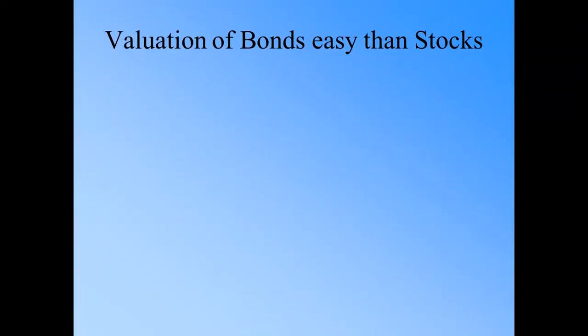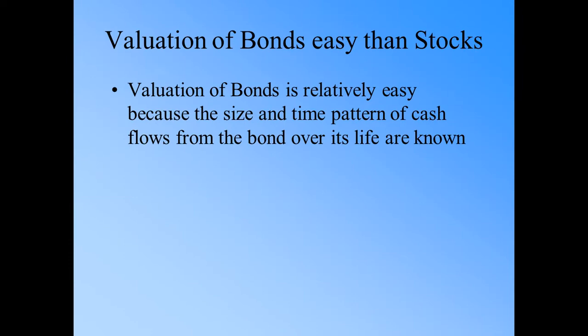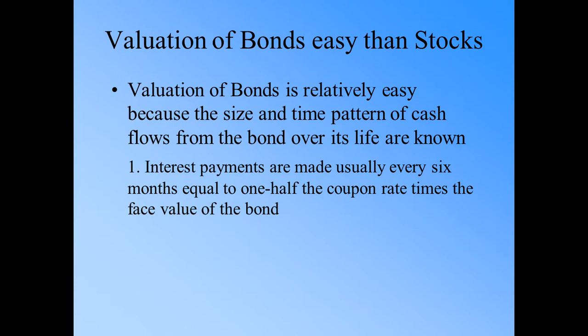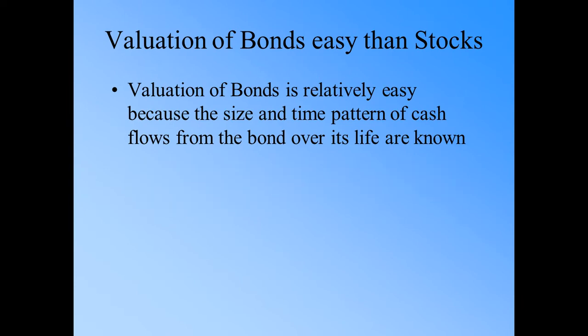Now the valuation of bonds is comparatively easy compared to stock. The reason is that in the case of a bond, you are very sure about the expected cash flows. Like if you purchase a bond, you receive interest. This interest is fixed on the principal amount, the bond's face value. So here you are very clear about the expected cash flows. That is why the valuation of bonds is comparatively easy compared to the valuation of common stock.